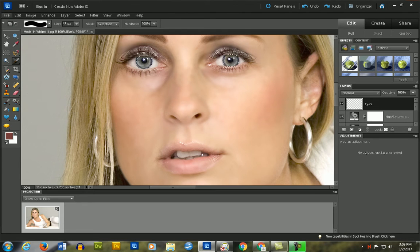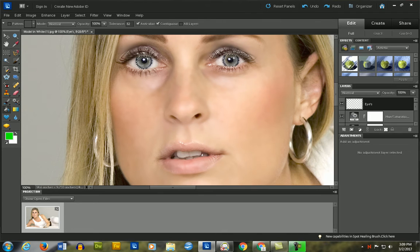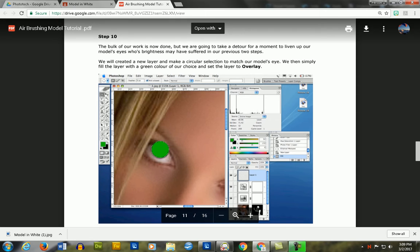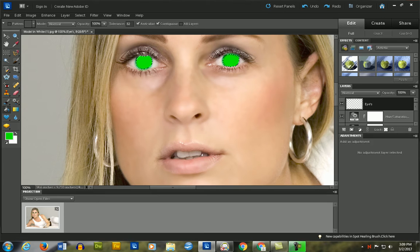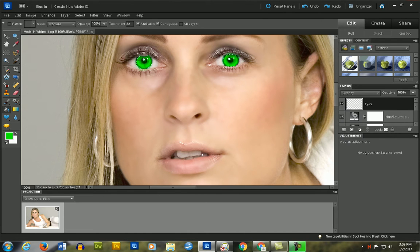So what am I going to do? We want our eyes to be a little green. So let's paint them bright green. And boop. Green eyes. All right. So easy peasy. We're going to change this layer right here to overlay. And boom. Oh, that's still a little creepy.